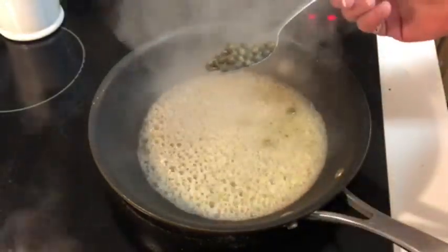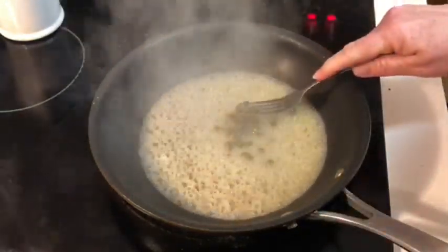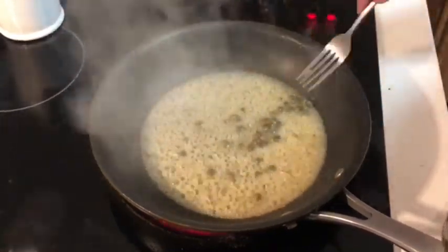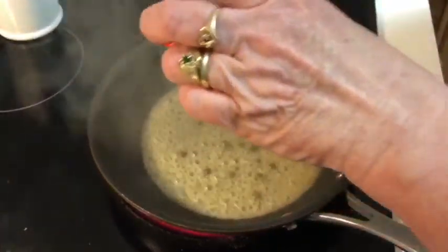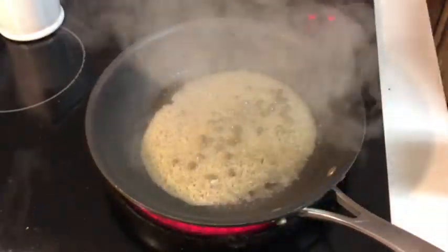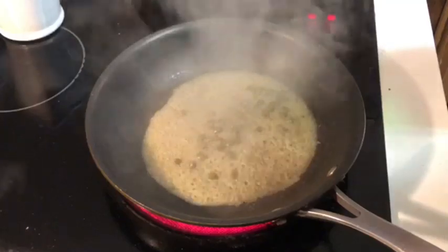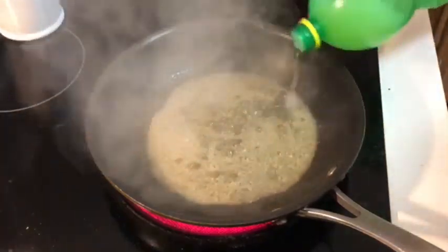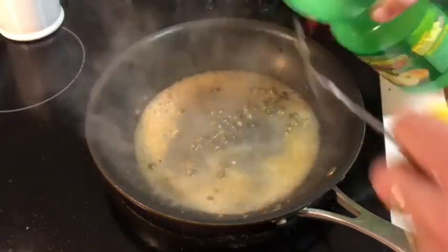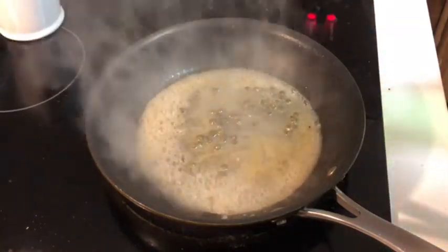A forkful of capers, and when you drop some in, mash them a little bit. You get more flavor out of them that way. Maybe I'll add a few more because I love them. So we got the wine in there. A little bit of fake lemon out of a jar. If you've got real lemons, put about half a lemon.